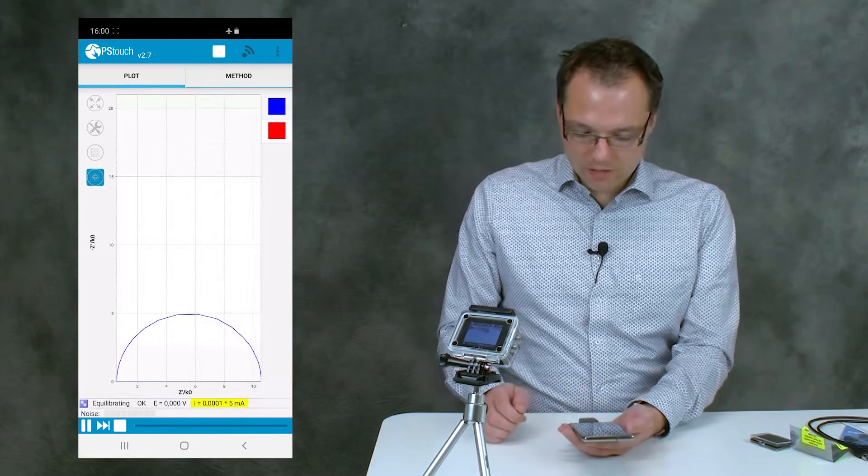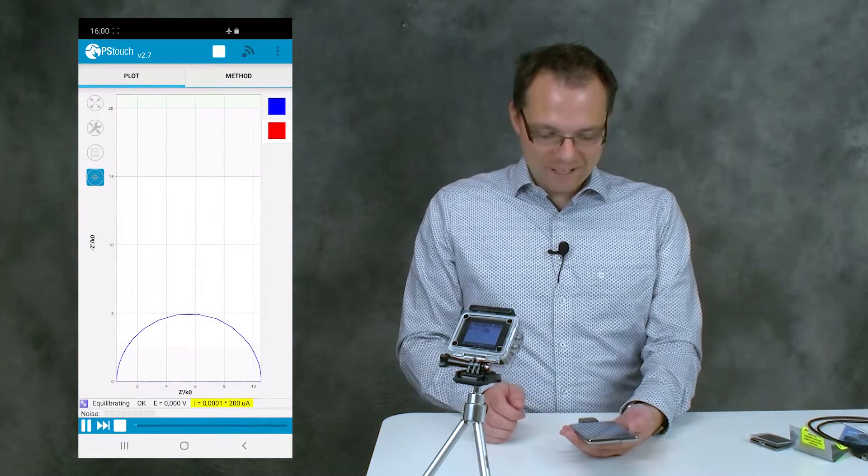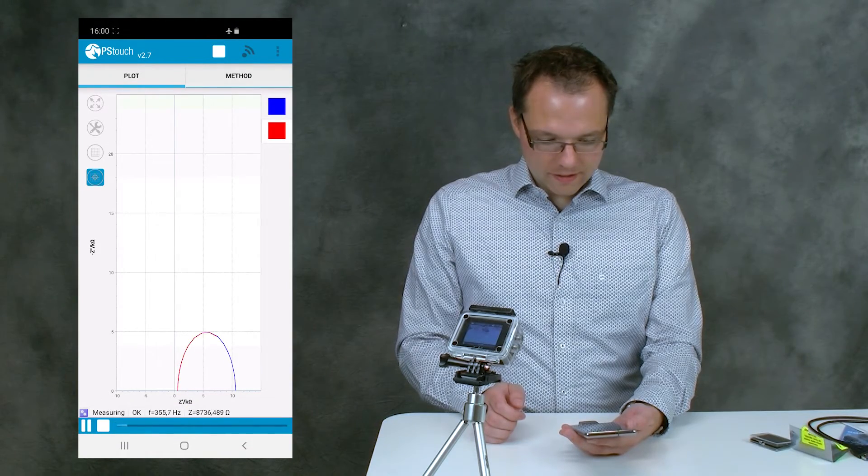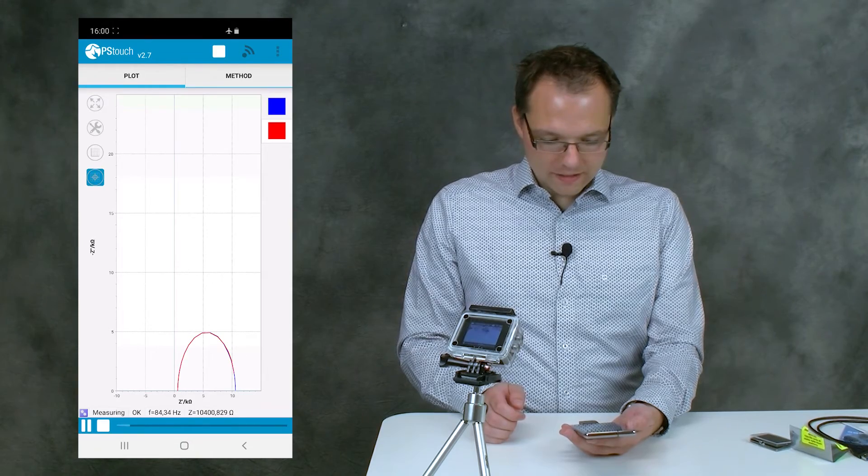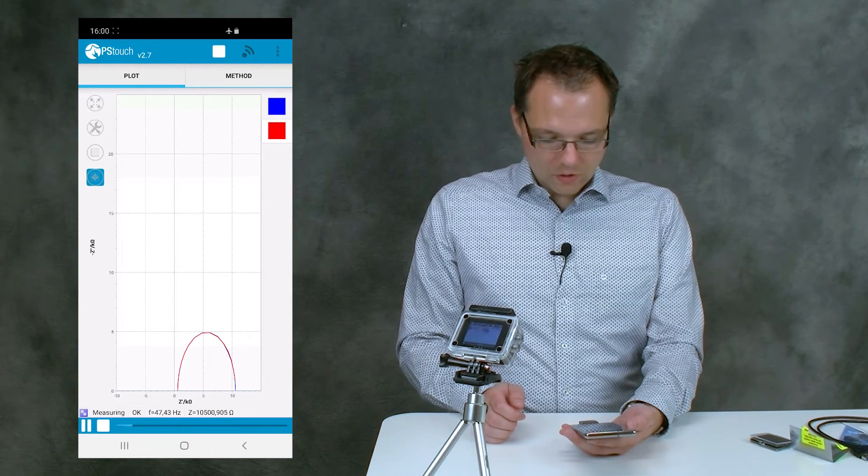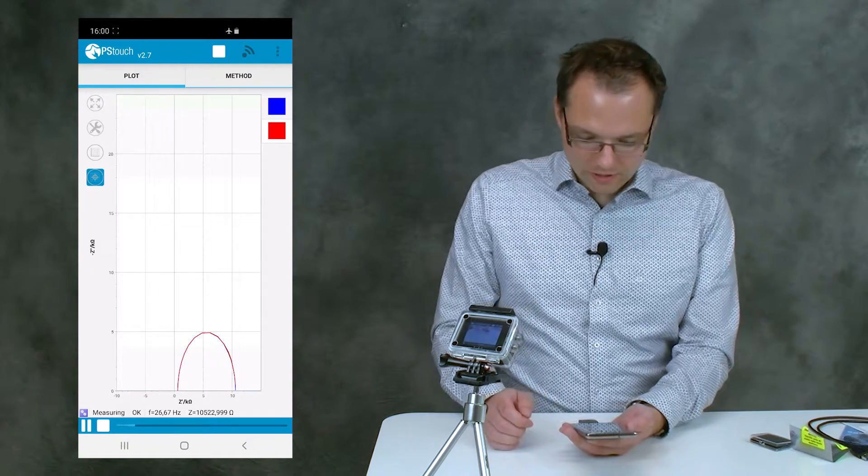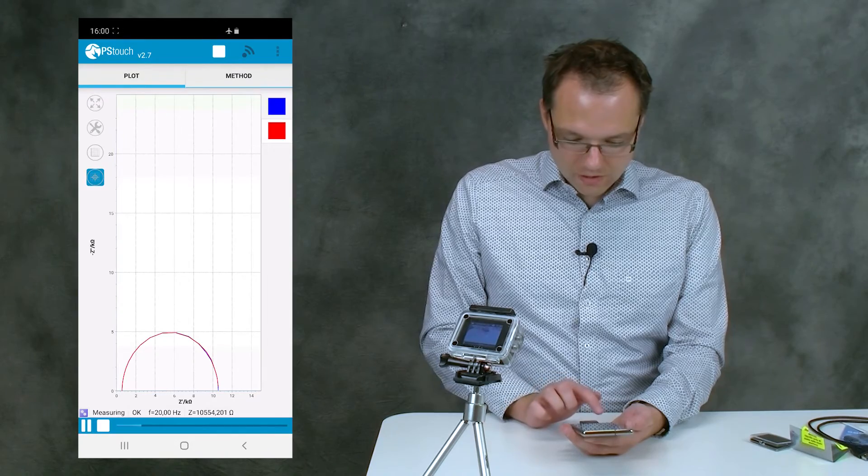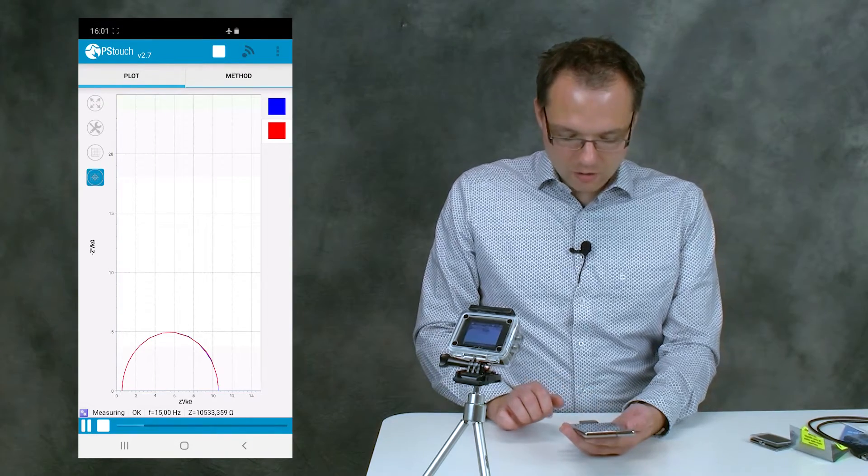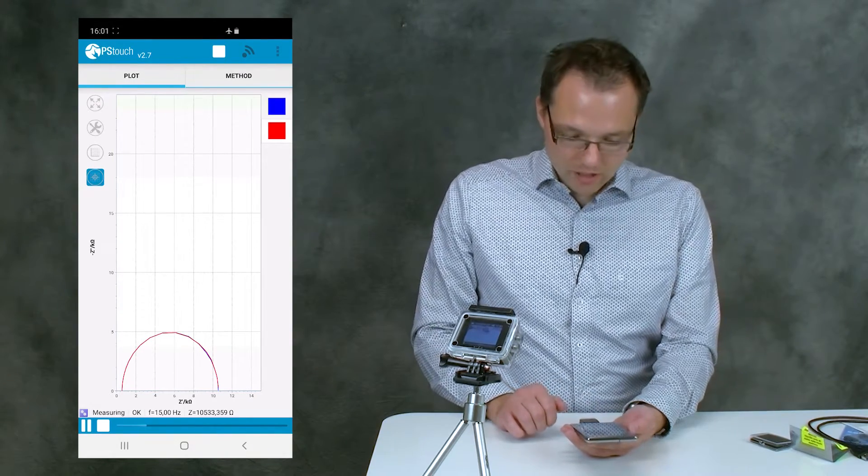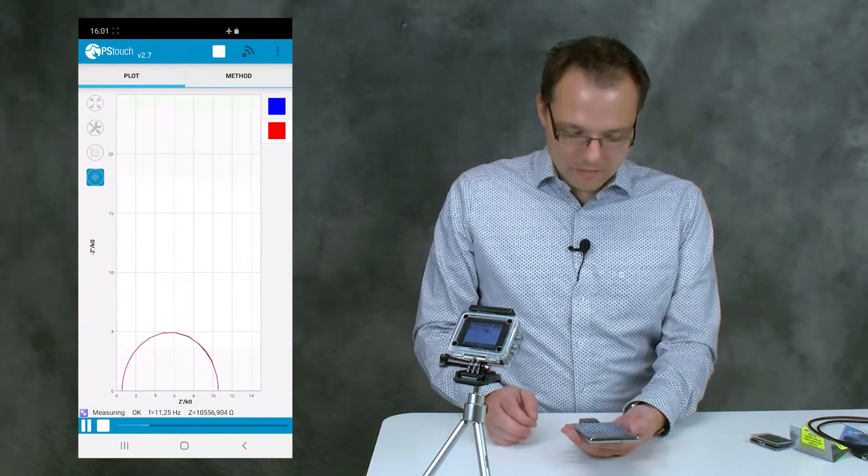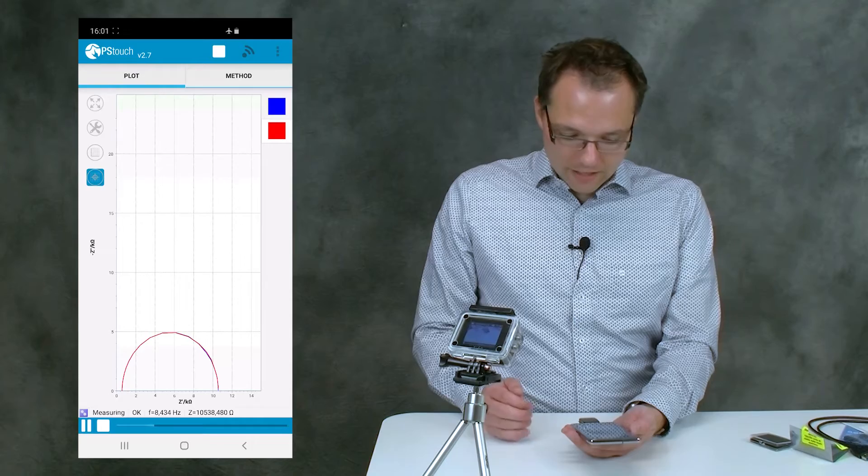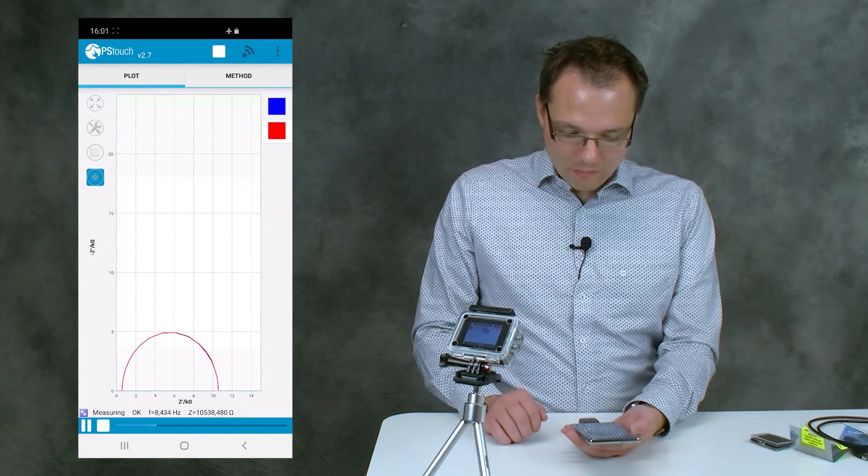And so to get the best view, you see the measurement running, and this is the zoom in. You see on the bottom how long we expect the measurement to run. As usual for an impedance measurement, the first frequencies were done very quickly, and now we wait for the remaining frequencies.